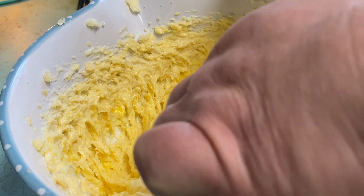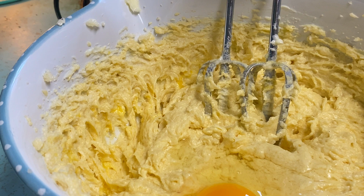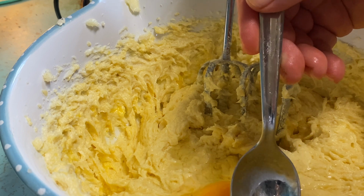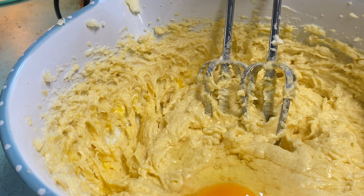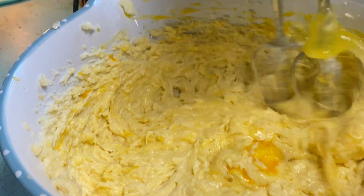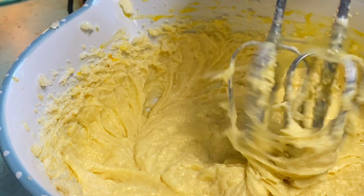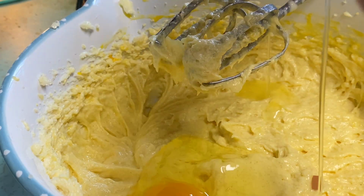Oop. I saw a little bit of egg there. I wouldn't want somebody to get a crunchy bite. Oh, come on. Maybe a spoon. That would be disappointing. I got it. Well.